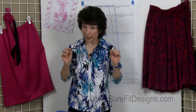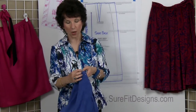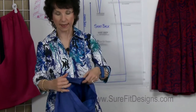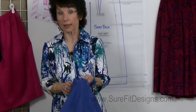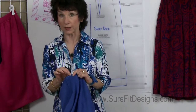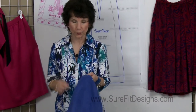It's a very easy tune-up. All you're going to do is come in with some pins and pin your test skirt across right at your waist edge area, going to nothing at the side seam. This is a finished skirt of course, and you would be doing this in the test version, but you get the idea. However wide that pinch is — that tuck that you've pinned out — you're going to take that amount out at the center back of your skirt pattern.